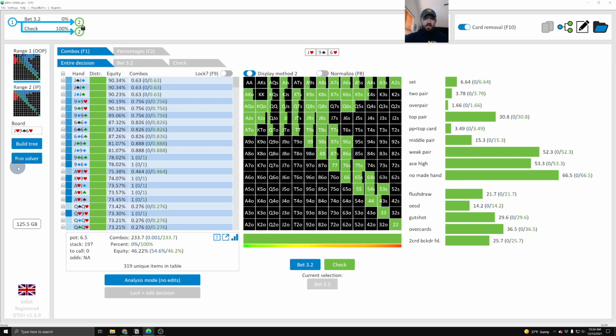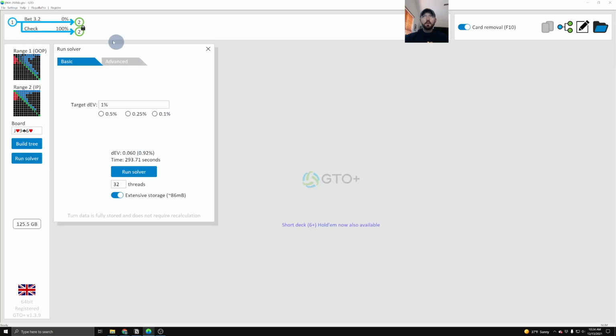I can do so the same exact way I ran the solver in the first place. I'll just click Run Solver, and I can update my settings however I want here. And when I'm done, I click Run Solver, and I'll do this right now, and we'll probably speed it up in a second. What you'll see is the solver is going to start running again based on these parameters. So let's fast forward in time while this runs, and we'll take a look at how the output changes based on what we've entered in the input here.